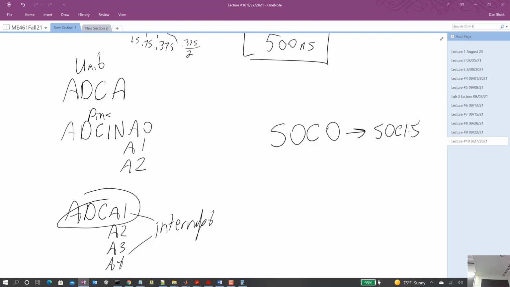But again, there are ways to rearrange those SOCs and everything like that. We're not going to get super complex. But anyway, there is results register 1, results register 2, 3, 4. And the results registers are associated with the SOCs. So I've got to explain that some more next time.